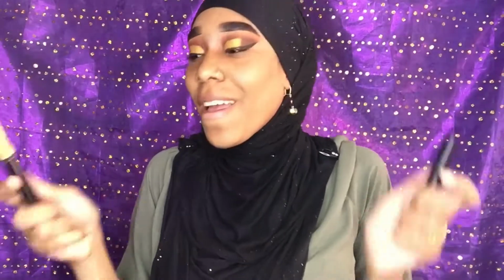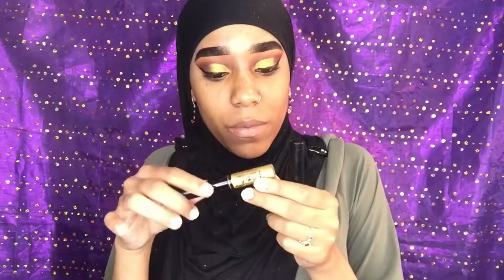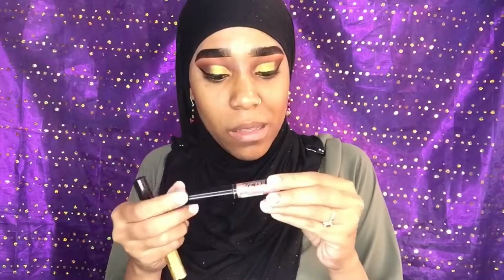Actually, before I move on to anything else, I really feel like the eyes are missing something. Now this will either carry the look to like va-va-voom or bring the look down. So I either want to line the eyes with the LA Colors Chrome Liquid Eyeliner in the shade Liquid Gold, or the same LA Colors Liquid Eyeliner in the shade Rose Gold. I feel like the rose gold, because this is already gold and I don't want to overdo it. So I feel like I'm just gonna line the top of my eyes slightly with the rose gold from LA Colors.